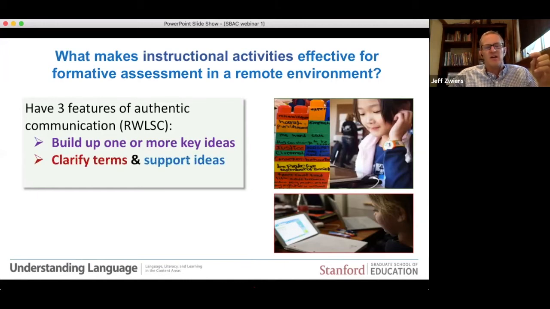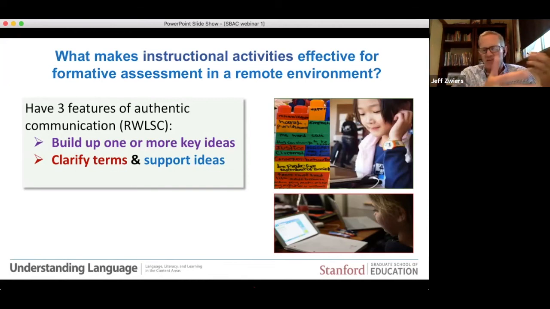A second feature is that there's a clarification and support of ideas. Now, often we will tell kids in an essay, support your ideas, and you've got to have 3 pieces of evidence. But here, what we're trying to build into kids is a mindset of, I'm going to clarify and support my ideas as much as possible.